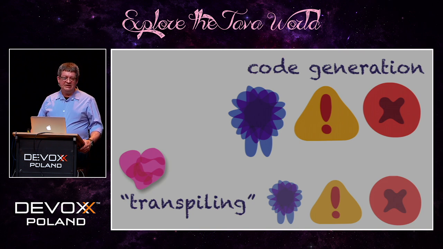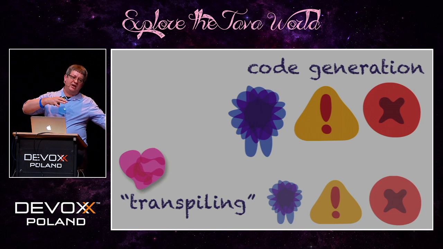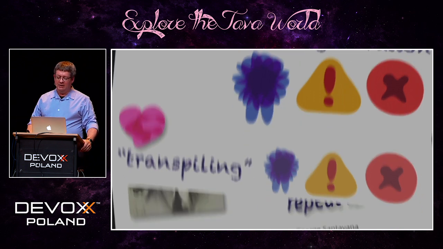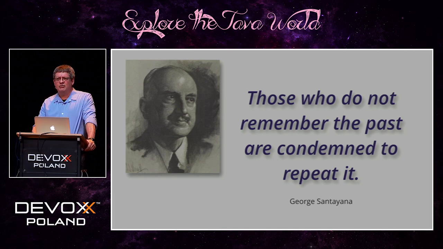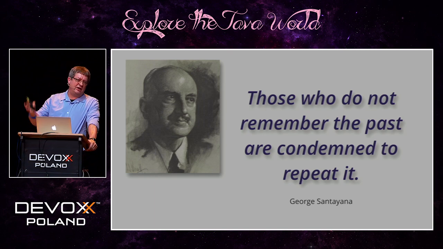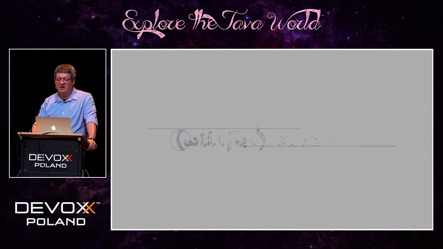So it's crazy to invent brand new terms just so we have to learn brand new lessons all over again. We're much better off just calling it code generation, and with that term comes the good cases, the bad cases, and when you shouldn't use it. Remember, those who don't remember the past are condemned to repeat it, and so a lot of the JavaScript community is relearning the lessons we learned 3 decades ago. When code generators became really popular, we learned the good things and the bad things, and they're relearning those lessons one piece at a time.